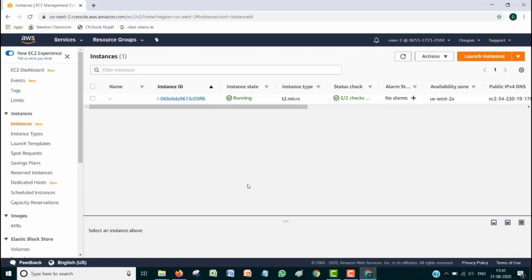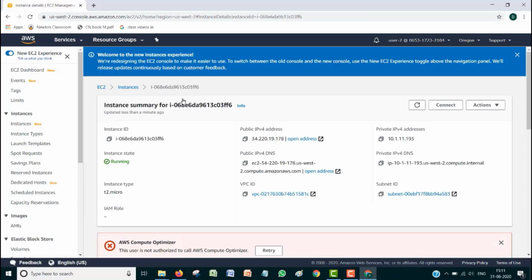In this region, it was allocated, and you can see here one instance is already running, a T2 micro instance. This instance is running, and here are its VPC, subnet, IP address, and everything.